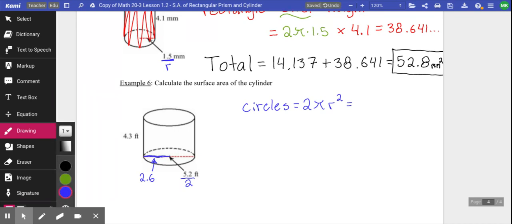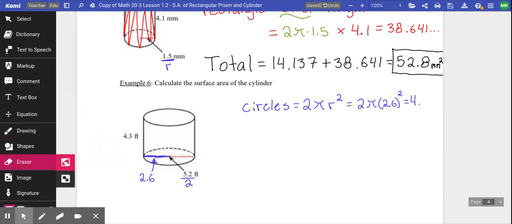That would be 2 times pi times 2.6 squared. If you're using your phone for a calculator, make sure you do the 2.6 squared first, then times by pi, then times by your 2. If you're using your phone, do you do 2 and then pi? You go times 2 and then times pi, and that would work. Yep. So you can do it all in separate steps, and that'll be fine.